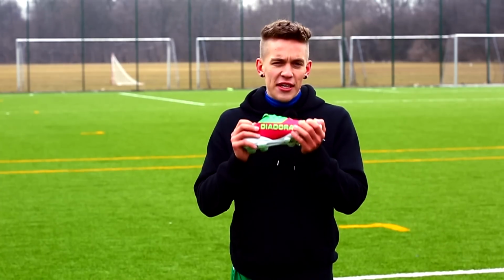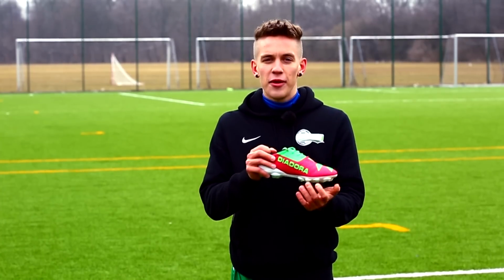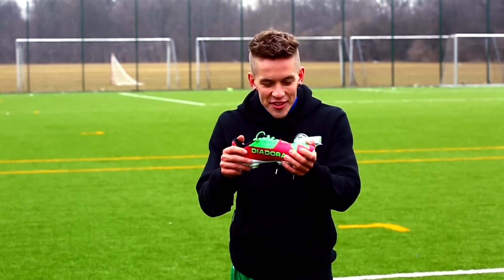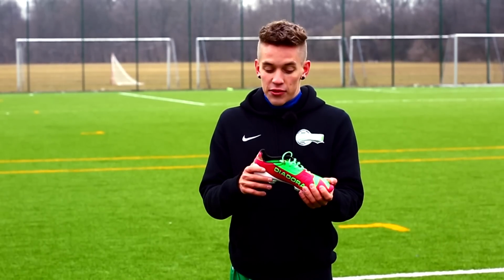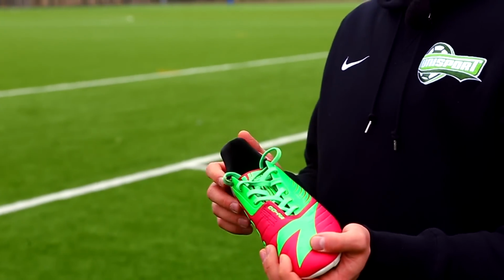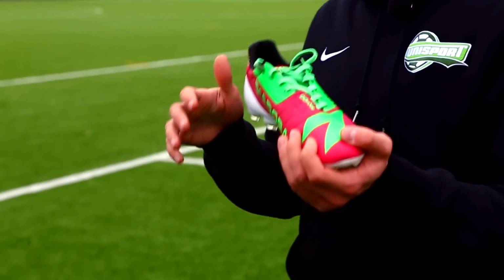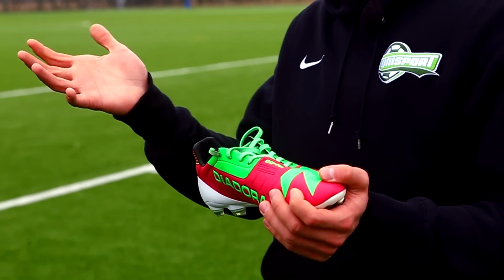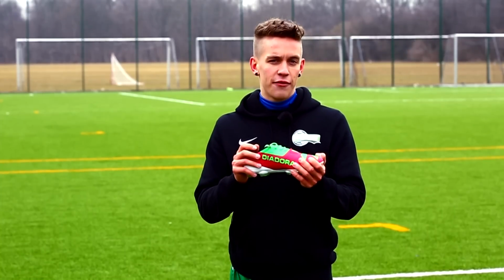You might be asking, so what? Well, the extremely thin upper gives you an incredibly precise ball feel. You really feel like you're actually touching the ball, unlike with some other boots with a thicker upper, where you clearly feel there's something between your foot and the ball. Let's take shooting, for example.